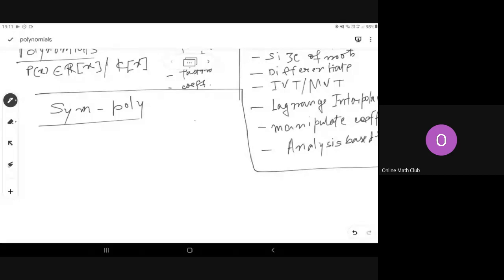Okay. I was just saying, please read Rohan's handout on polynomials if you haven't already. It's quite good. It covers both the algebraic aspect and the number theoretic aspect of polynomials used in olympiads. So please do give that a read. Okay, I'll start by telling you a bit about symmetric polynomials.